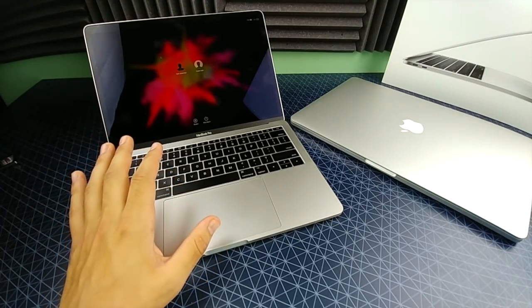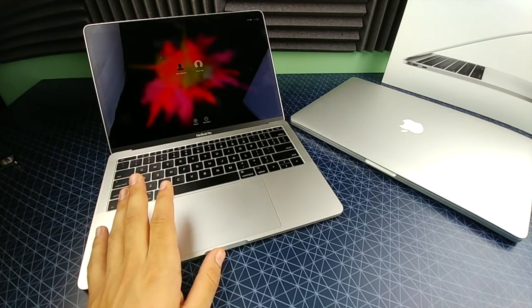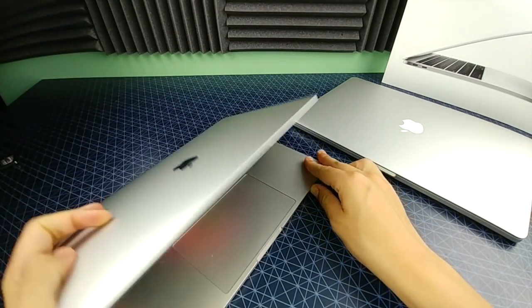So this device can get up there in its price point, but the one I have, like I say, does have 8 gigs of RAM, 128 gigabyte SSD, and Intel Iris Graphics 640, and it has 2 Thunderbolt 3 ports or USB-Cs. I'll show you those in a second. But this thing has been fantastic when it comes to speed. Let me go ahead and show you those.